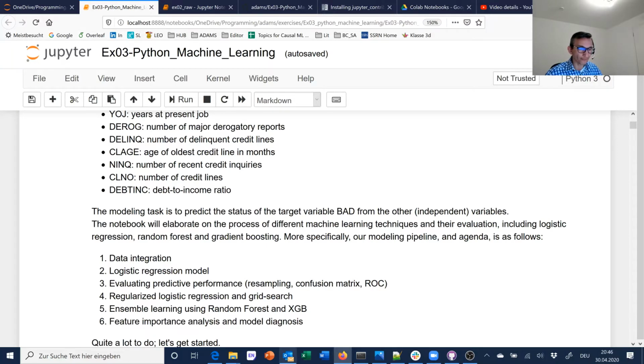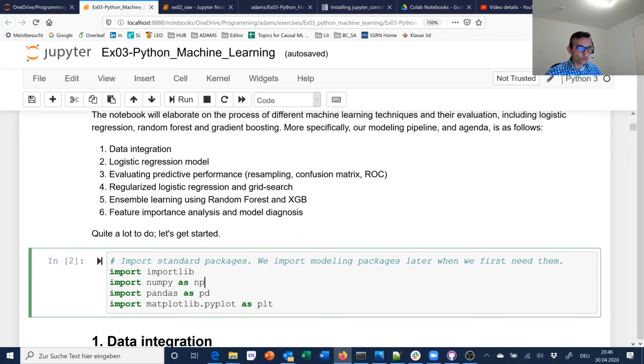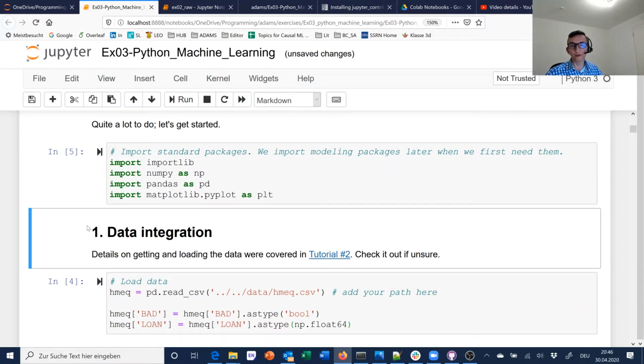All right, enough of the introduction. Let's get started. We start with some standard libraries, of course, and the ones that are more specific for model development, those that are new in this tutorial, I'll introduce on the fly once we need them. So these will come later. The first part is just data integration. Basically, I'm redoing everything we covered in tutorial number 2. Should you feel a bit unsure why we are doing certain steps, just look into tutorial 2 and it will tell, okay?